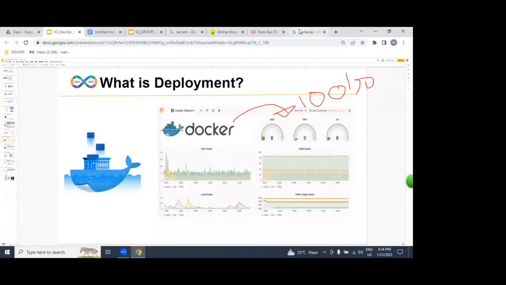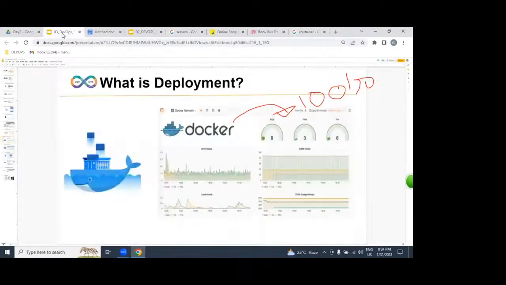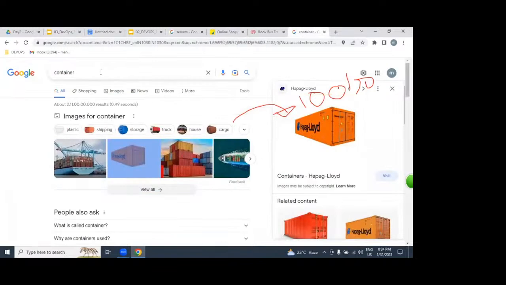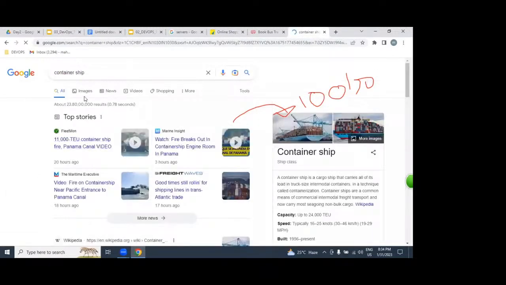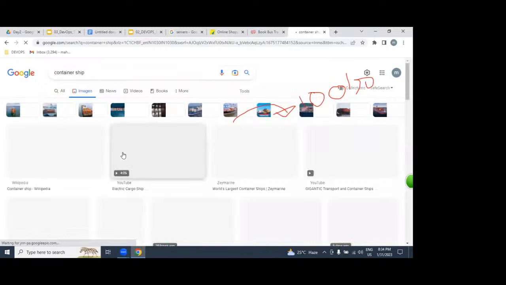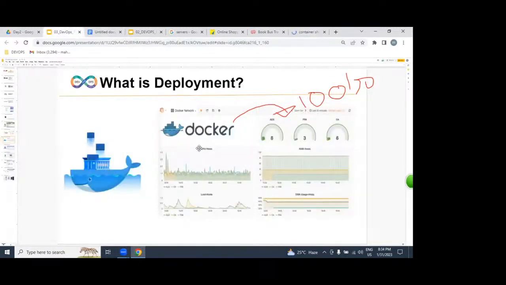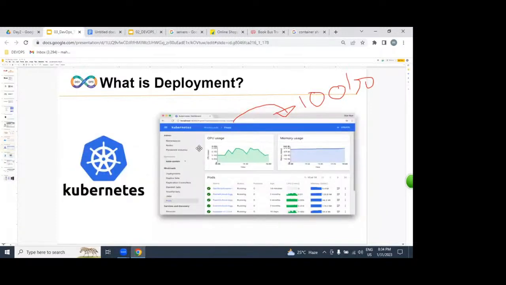This container is exactly for transporting seafood, but our container is for transporting our applications, meaning websites. These containers are managed by whom? The shipper. Just as the containers are managed by the ship, all my Docker containers are managed by whom? Kubernetes.